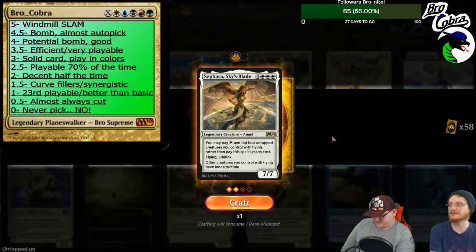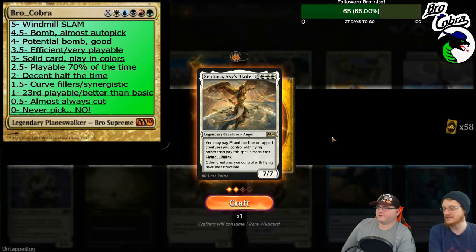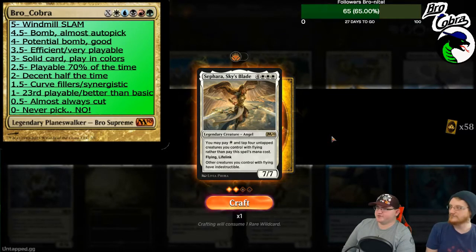I think this format will be slow enough where 7 drops can still be good, especially with these kinds that can win the game all on their own. Yeah. But like I said, because it costs 7, I can't give it a 5. Yeah, 4.5 here. It just makes your whole team that much more powerful, and they have to kill that before they can start killing off your other guys. This card's just awesome anyway.